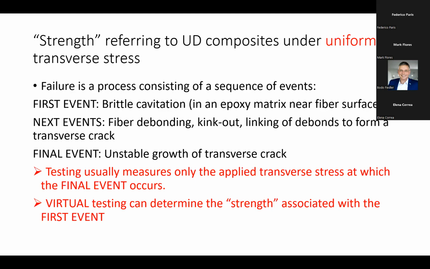When a transverse crack has formed, and I think we have to be very careful, because what we are measuring in an experimental test is the unstable growth event of the transverse crack, because that's when the specimen breaks into two pieces, and we record that. But prior to that happening, a number of things are happening that depend on the local triaxial stress state. And if we don't grab that at those points, then in testing we are always going to be stuck with the final event. And that's not going to be representative of the material behavior.